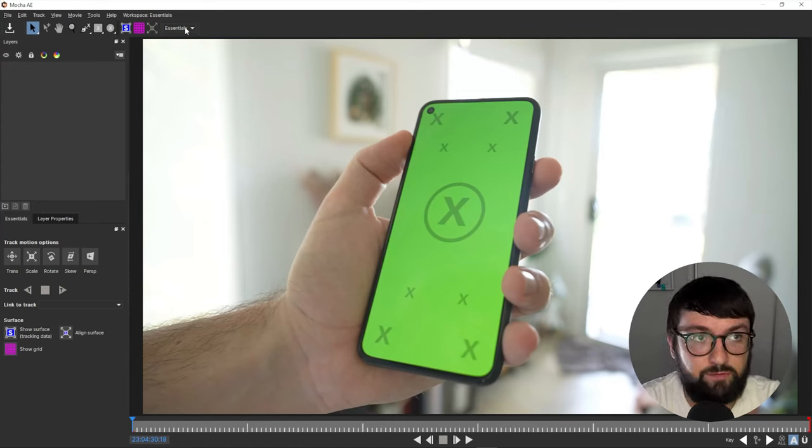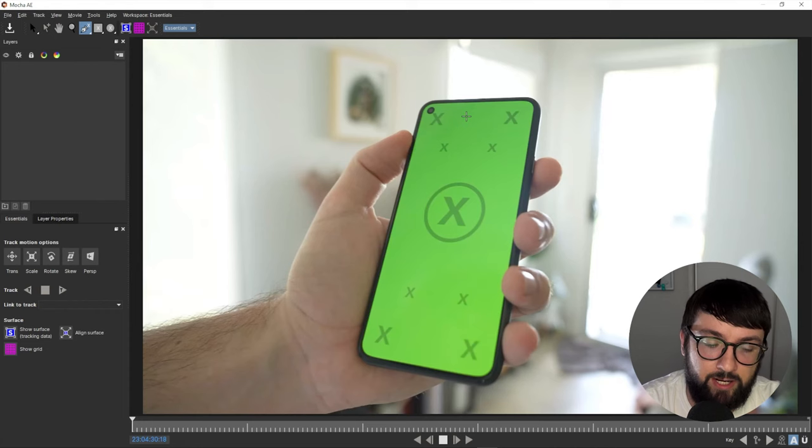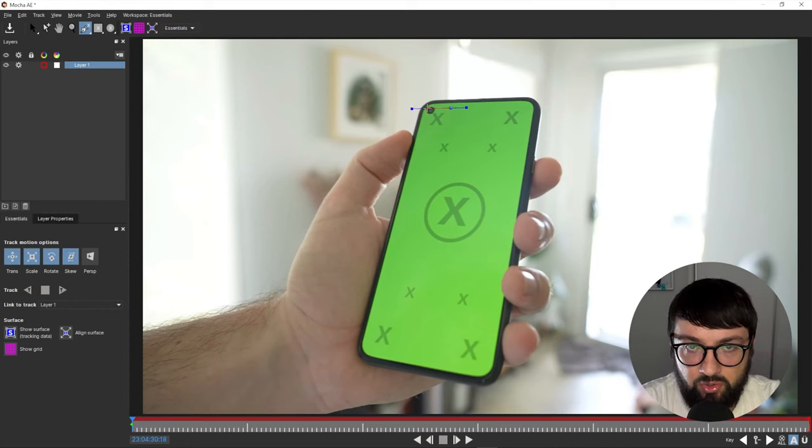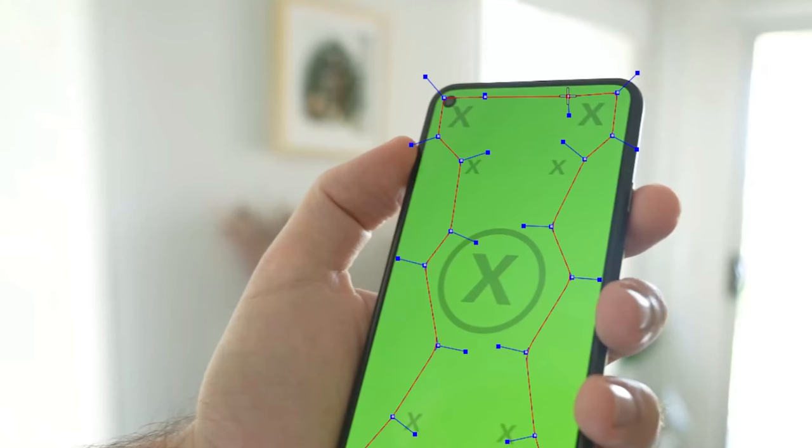It's quite straightforward. So first up, make sure you're on the Essentials workspace. And the first thing we want to do is create some splines and identify which area we want the program to track. So using the X-Spline tool up here, create X-Spline layer or Control L, you can come in here and draw around the shape that you want to track, okay? So these points here, I'm gonna draw around them. I'm gonna come down to this X here in the middle. I'm gonna come down to the circle, come out, and this doesn't have to be perfect. Just roughly draw around the edges of the screen like that. And this is identifying for Mocha what you want it to track. Whenever you're drawing an X-spline layer, you right-click to finish that shape.